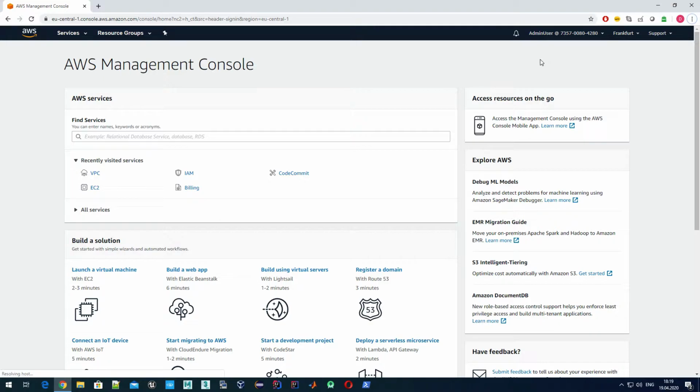So let's say for now we are in the Frankfurt region, as you can see here, meaning that if we use services provided by AWS, they will be served or created in this Frankfurt region. So the underlying Frankfurt data center infrastructure and resources will be used.